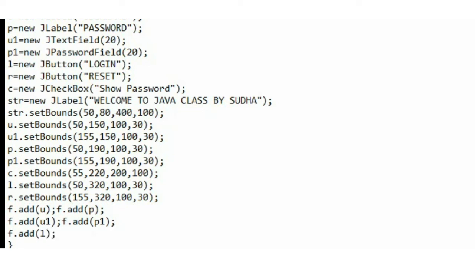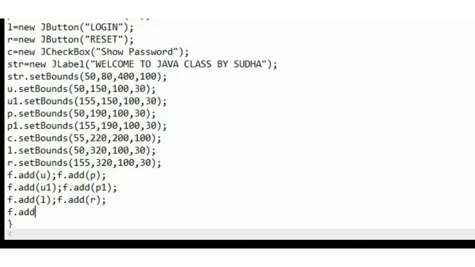It doesn't matter. I added all the components to the frame.